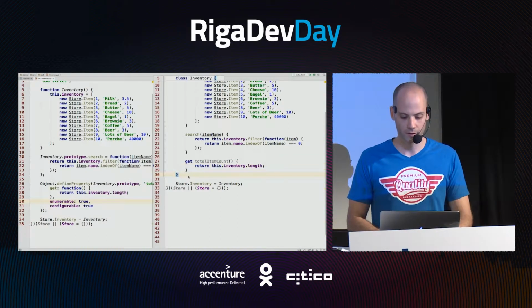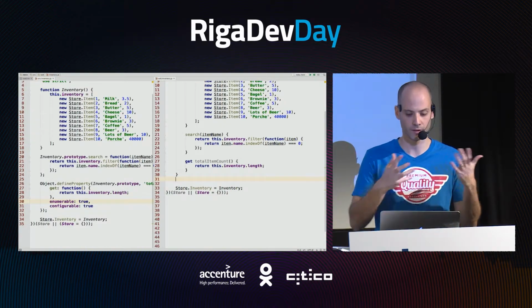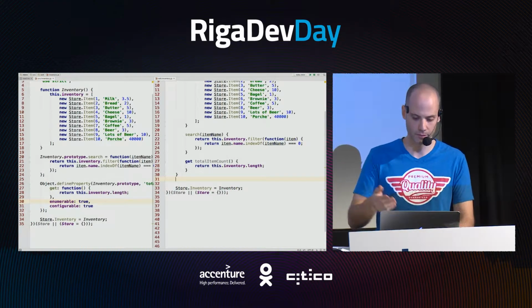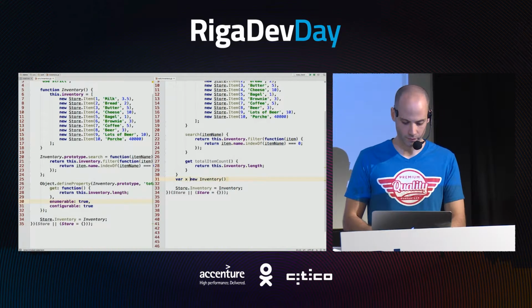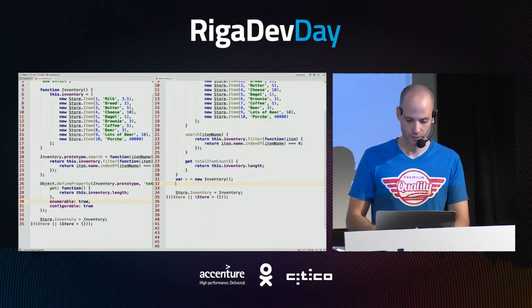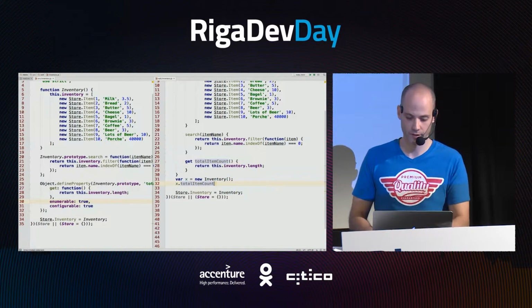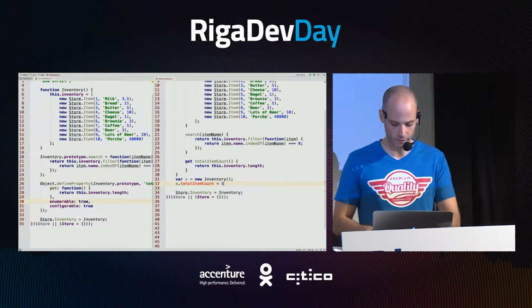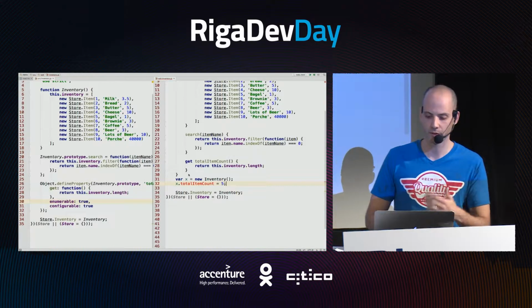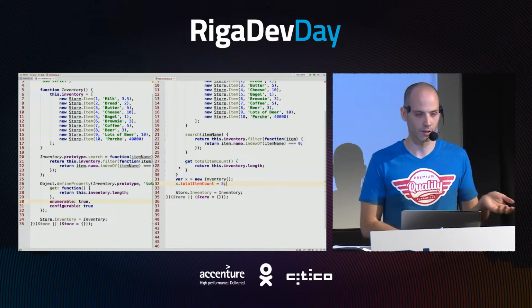And in order to use it, because the difference between getters and setters and just a regular method is how you use it. So if you do var x equals new inventory, you can do x dot total item count, just use it like this. This will return the value. And if you do this dot something equals 5, it would call the setter, which is now absent, so you will get an exception.